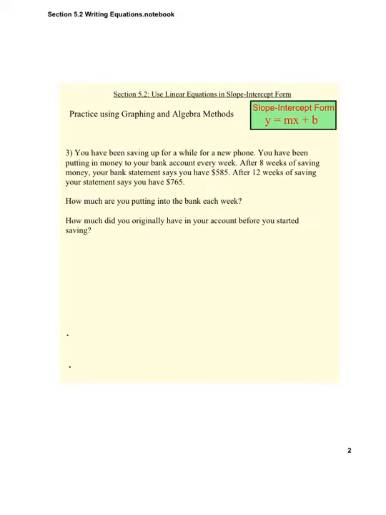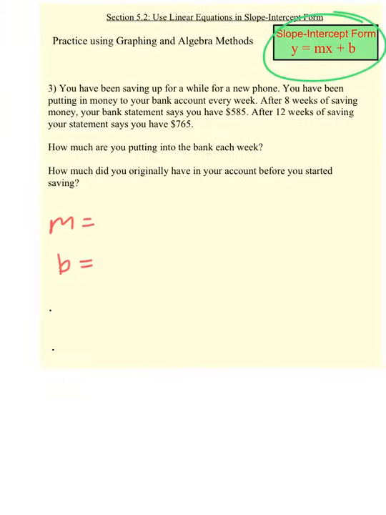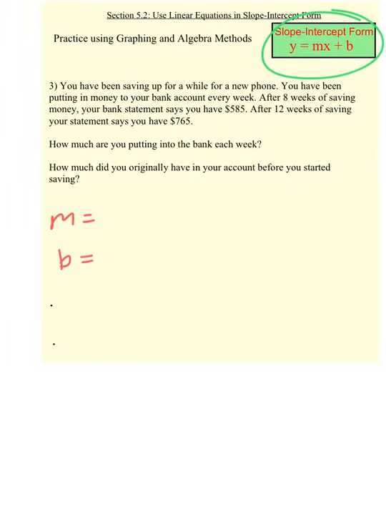All right, one more problem we'll do in this lesson is actually a word problem. We're going to find out that when we're doing these types of word problems that set up with slope-intercept form or just as linear relationships, often a lot of the things that we're trying to do in this problem is finding the slope of the line, finding the rate of change, how much something's increasing. And then b, like when we try to find out what our y-intercept is when we do our algebra method, well, that's like finding the starting point or where something began. So let's take a look at this problem here as an example, and I'll show you what I mean.